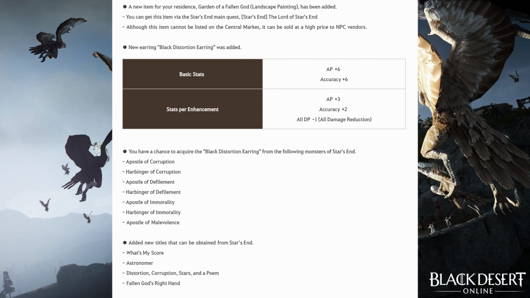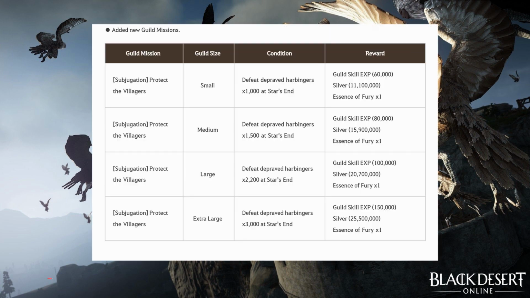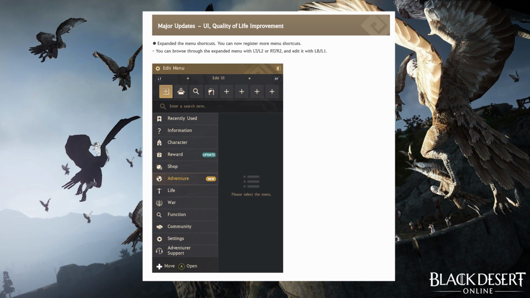You'll be able to get the black distortion earring while grinding mobs in Star's End. You should now be able to see the differences between a Tet Tungrad earring and a Tet black distortion earring. A new guild mission has been added to the game as well. Up next, major updates to the UI and quality of life improvements.